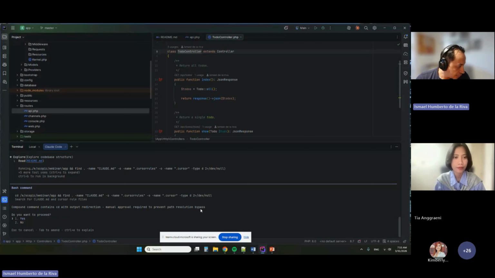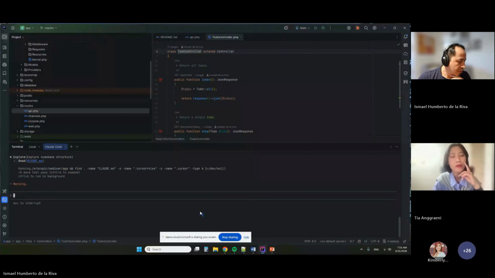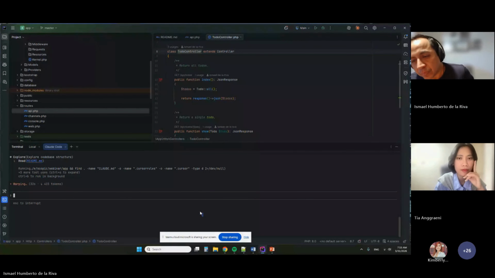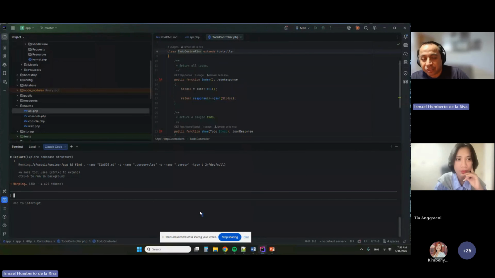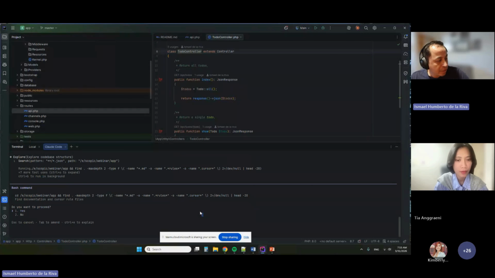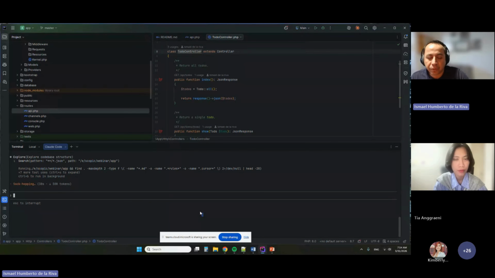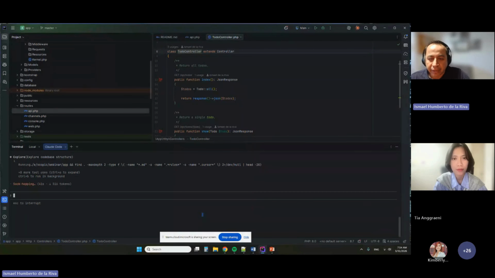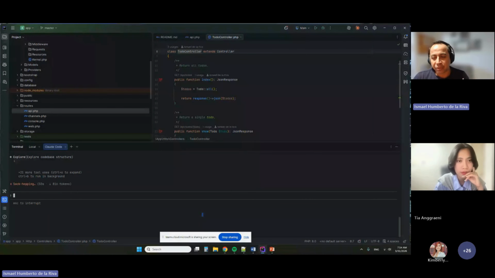Let me see what it's asking. First, let's let it search. So this will save, like I said, a lot of tokens and a lot of time. And it's still searching. It's asking for permissions to check other files. I'm going to click next. Because you're helping Claude know what is important, it will save time with a summary of your project requirements and conventions. Otherwise, this search that it is doing right now will need to happen at the start of every conversation.